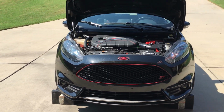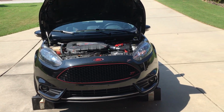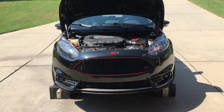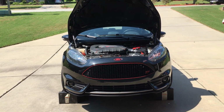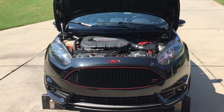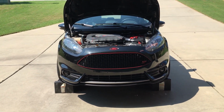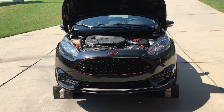So stock turbo with power upgrades and a tune, or in this case 300 horsepower, it's very likely that the additional power is going to cause your hot or cold side pipes to blow off. And the one that's the culprit mostly is the hot side pipe. So I'm going to show you a picture of my solution to that.